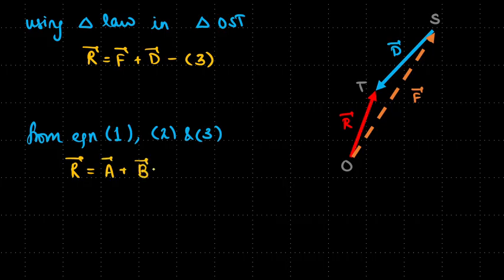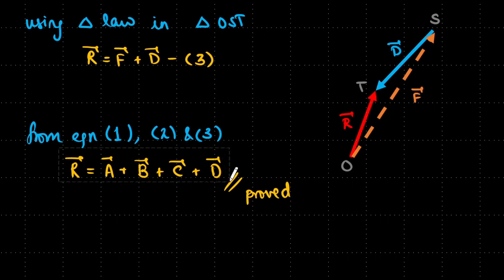So vector A, vector B, vector C, and vector D. Boom, we got it, we proved it. So this is the proof, and this is also a formula, in a sense. This is going to be a formula for a polygon type of things, but if there are other sides, there are obviously going to be more terms.